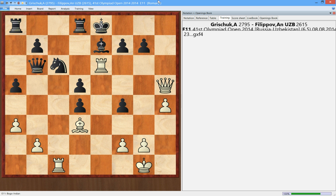and he does. What Grischuk has noticed here is that the king is still threatening to escape, and he decided to cut off the squares for the escape of the king, and he played bishop to f5. And once you see this move, the attack becomes very strong, and it becomes very clear what Grischuk has sacrificed all this material for. So now again he's threatening queen to h8, and if the king goes, well, then all the discovered checks would just really get at the black king, and there would be no peace for that king.